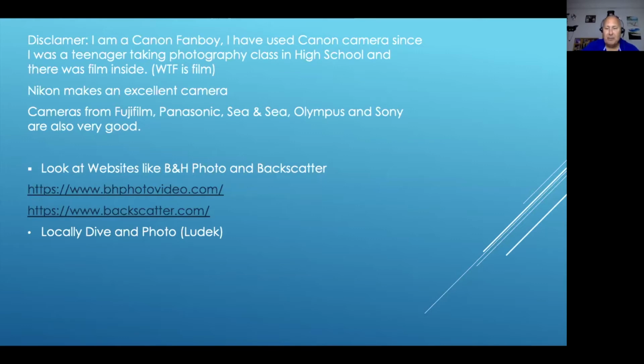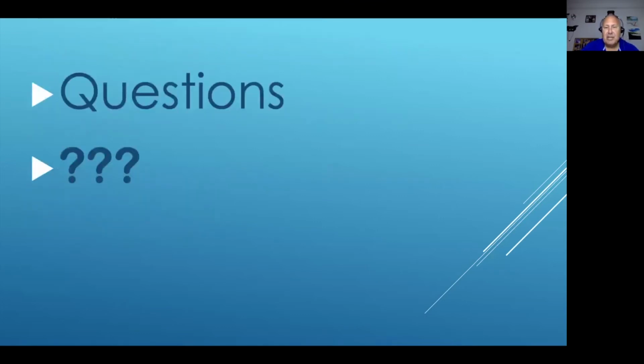He set me up with my camera system, and it can be an ordeal to set up a camera system because if you get a high-end thing, you have to match the lenses you're using with the type of enclosure that you have, and there's certain lenses that work and certain ones that don't. So I'm going to stop at this point for questions.